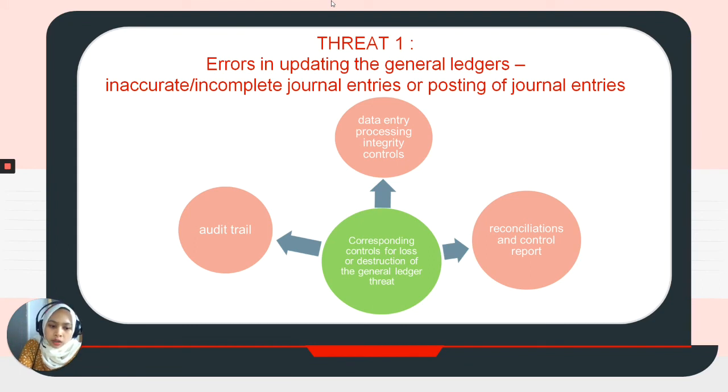Thus, with strong access controls, it can reduce the risk of unauthorized journal entries.